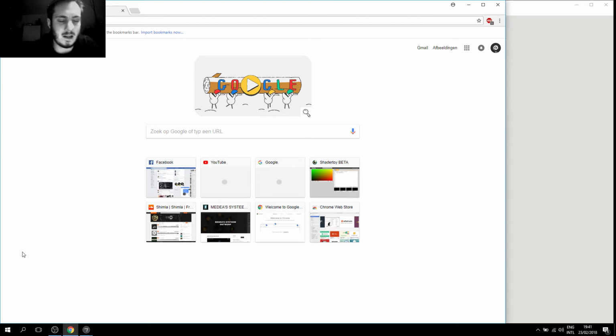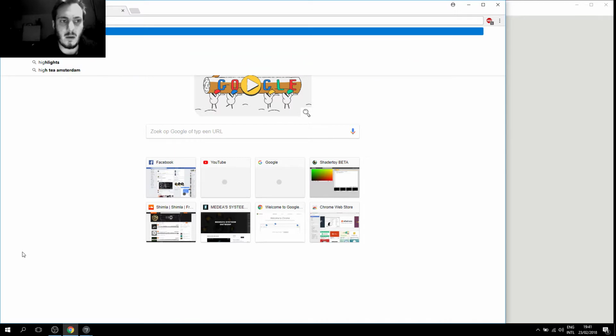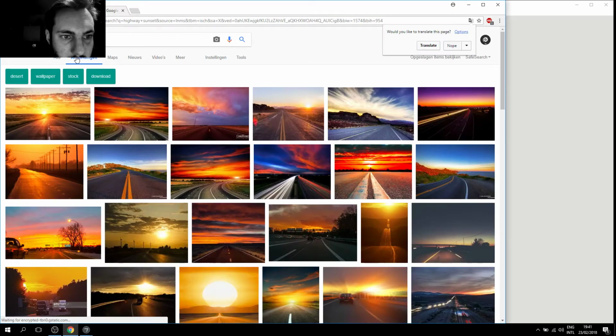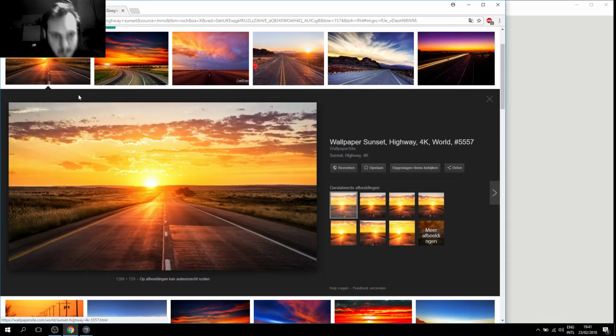Or if you take like a highway sunset, I hope, yeah. So what you can see here is the sun is reflecting almost its direct light straight into the lens, but not everywhere.